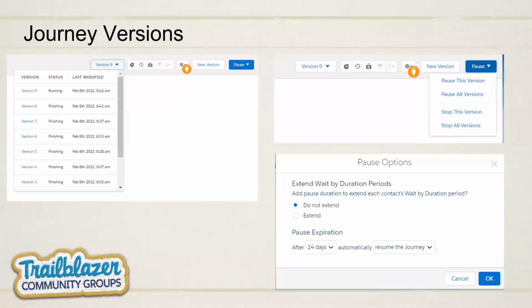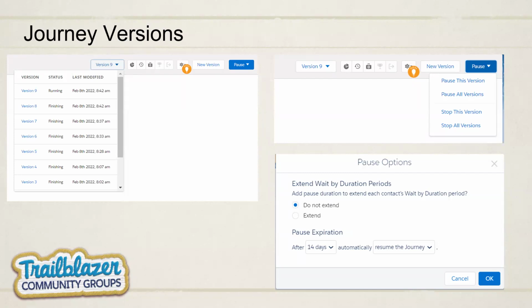And then when we want to make some updates, or we want to pause the journey for some reason, say we are running some campaign and we have run out of stock and we no longer want to send communications about the product in stock email, and we want to pause it until the product is back in stock, then we can pause the journey for a particular period of time.